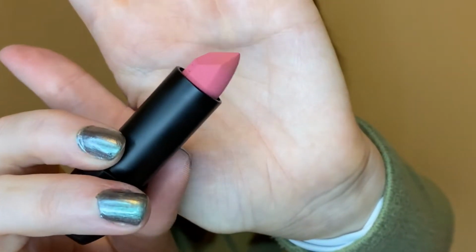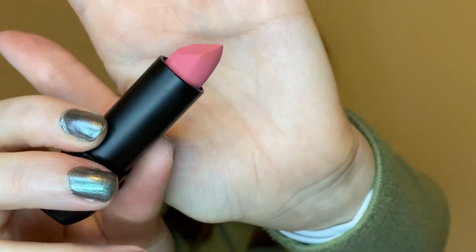And then the free lipstick that I got is one of their Demi Matte lipsticks, and this is in the shade Most Flattering Petal Pink. And that is that. I don't know how well it would have shown on camera, but it is one of those weird textured ones where they are almost velvet looking. It does remind me of the one that I have from Juvia's Place. So I'm excited to give this one a go. Kind of intrigued by the Demi Matte formula.